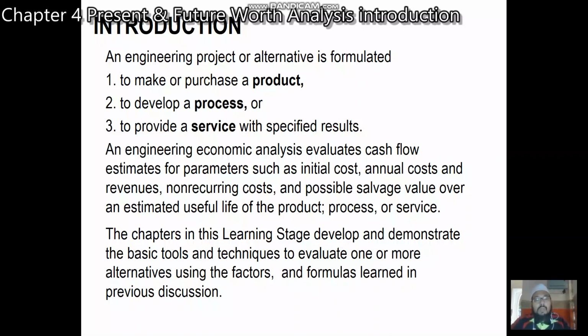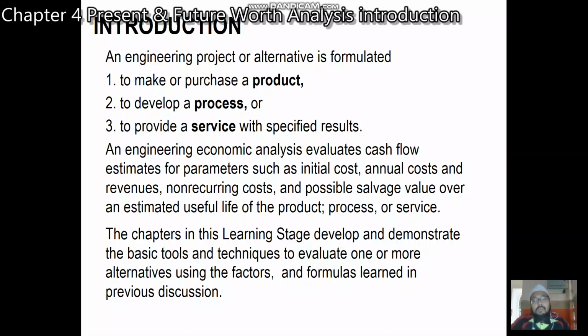So every alternative has its own life, for example 2 years, 3 years, 10 years. So the issue is which is the best alternative, the best option that should be selected. The chapters in this learning stage, chapters 4, 5, and 6, including this chapter, are to develop and demonstrate the basic tools and techniques.